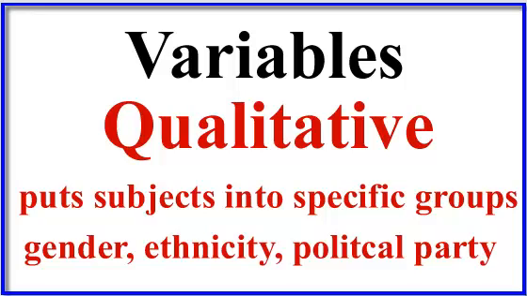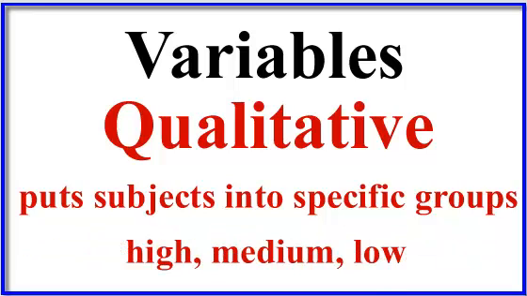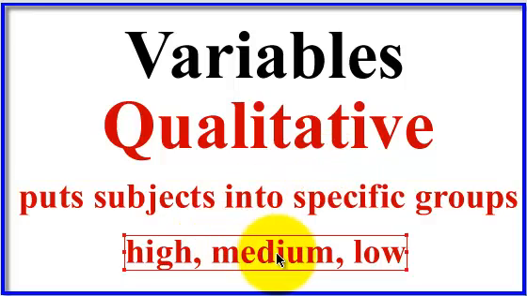So remember, quantitative, you can measure it with numbers. Qualitative, you put it in groups. You can also put qualitative in high, medium, and low groups. That's a little bit of an advanced thing, but you could take numbers like annual salaries and split them into groups by high, medium, and low if you want to. That's true for any regular continuous variable, scale variable.